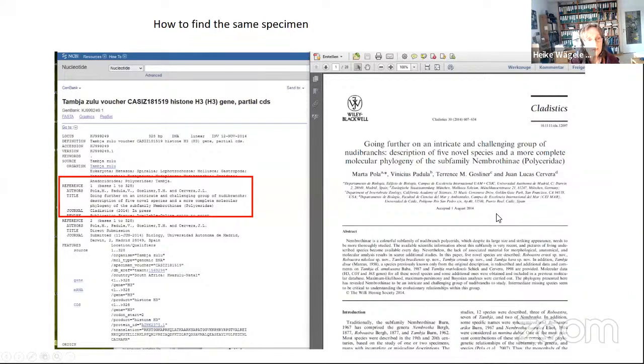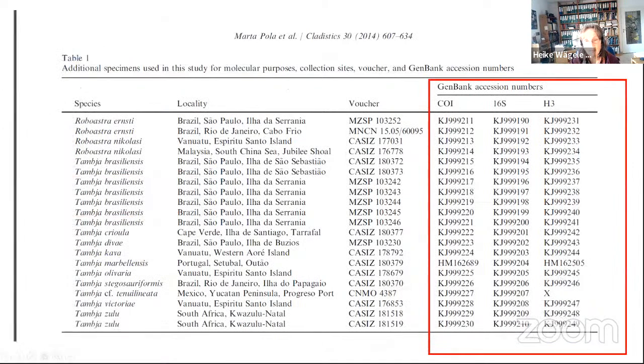You can have access to this, and then you can also search through this literature, and there should be a table somewhere in the paper or in the supplementary information. Nowadays, very often in the supplementary information, there should be a table like this. And this is something you also have to keep in mind when you are working on your specimens. You have to include for each specimen where you collected it. Each specimen should have your own identifier that you decide how it looks like.